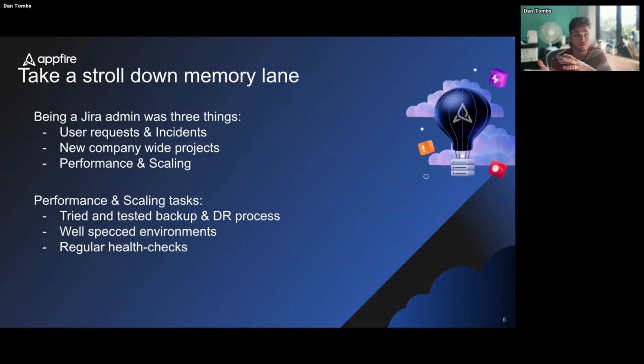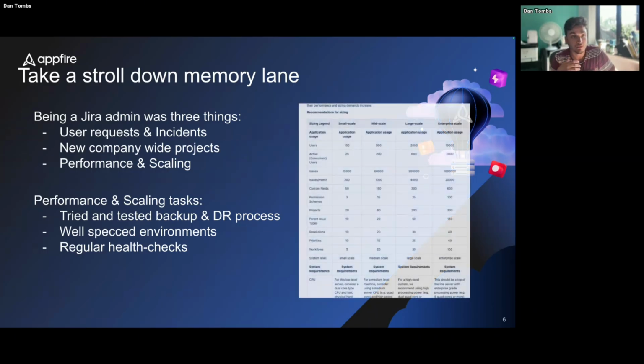Now, that's where I want to focus today. I want to focus on how we would deal with making sure that our products were ready to scale with the business and were performing for all of our customers as much as possible. Now, in its very essence, we had to make sure that we had high uptimes and good performance speeds because no one wants to work on slow servers. And as I said, we were ready to expand. So there were some obvious things that we had to do. Obviously, you'd have to properly spec your physical or virtual environment, no matter where it lived. And you had to have a tried and tested backup and disaster recovery process.